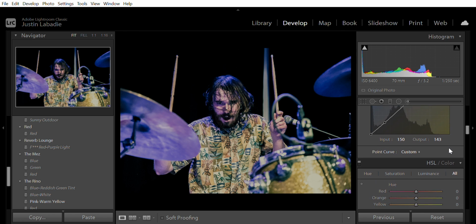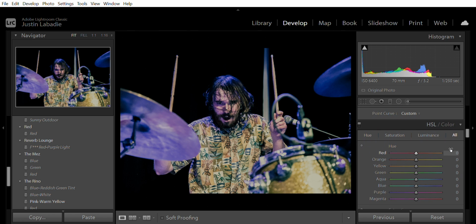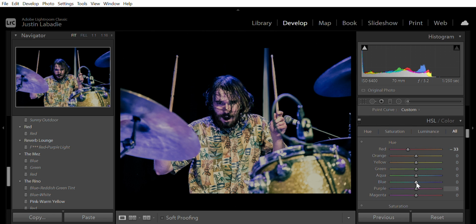Then we already did tone curve, so we'll move down to hue. I'm going to move this one. As you can see, it changes the color tone based on where you slide the bar to. So for this one, we're going to move this to -2.